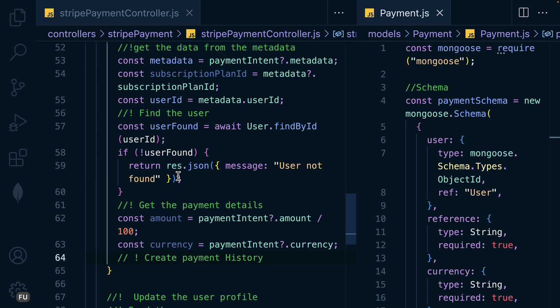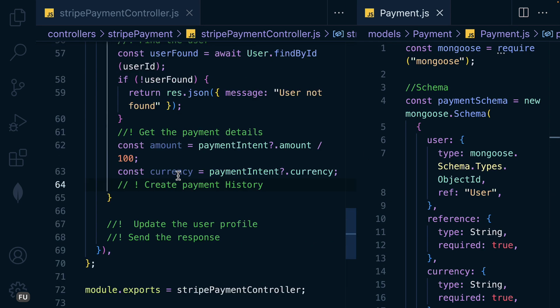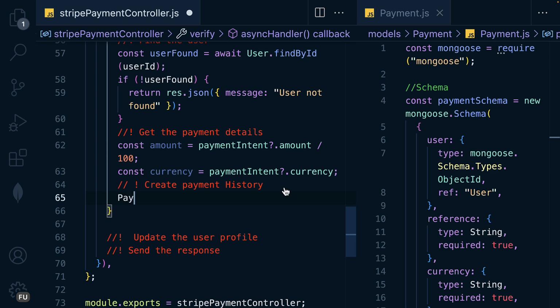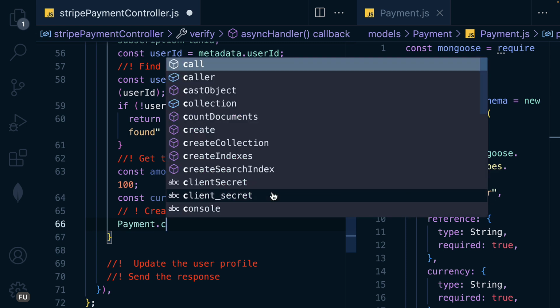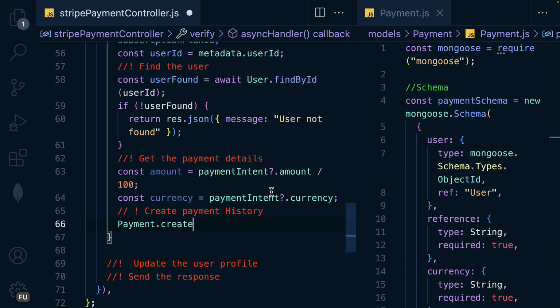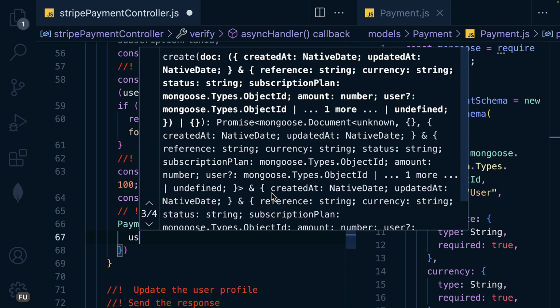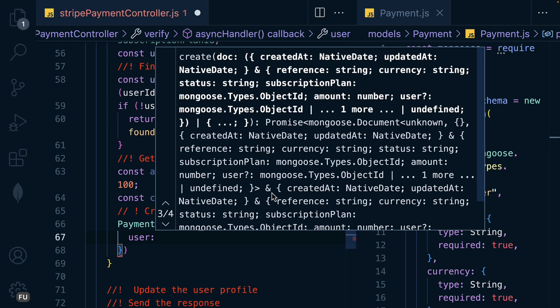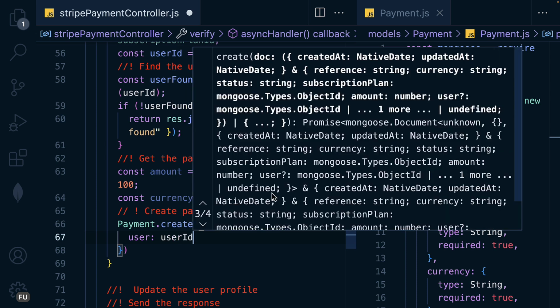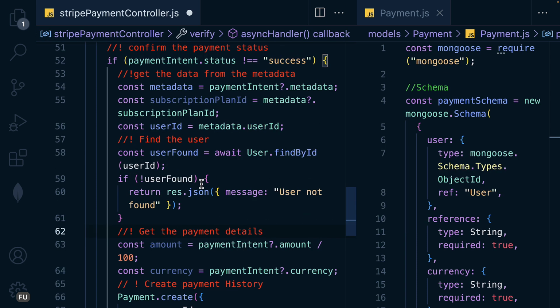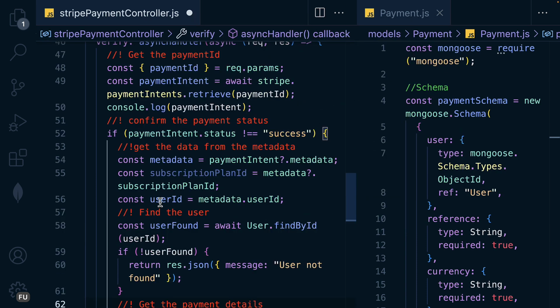Yeah, so this is the, I think, yeah, this one. Good. So here, let's bring in the payment model, which is this. And we're going to use what is called .create. And let's pass in the properties. We will need the user, and the user can be found as the user ID. Remember, from the metadata, which is this one, this.